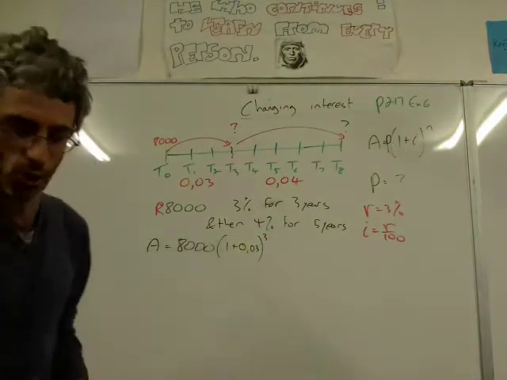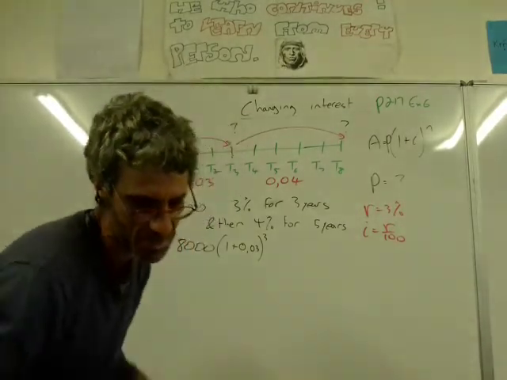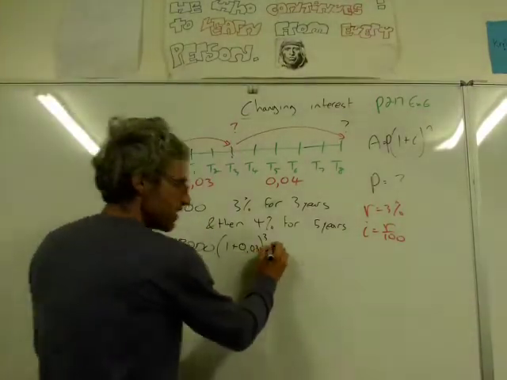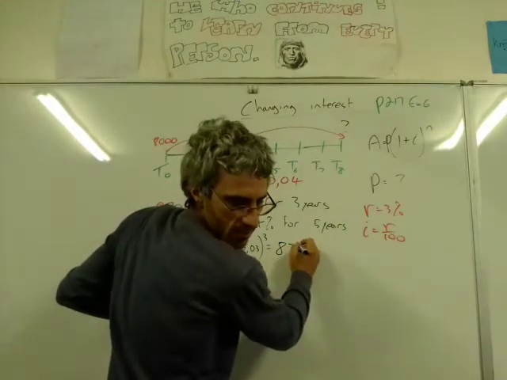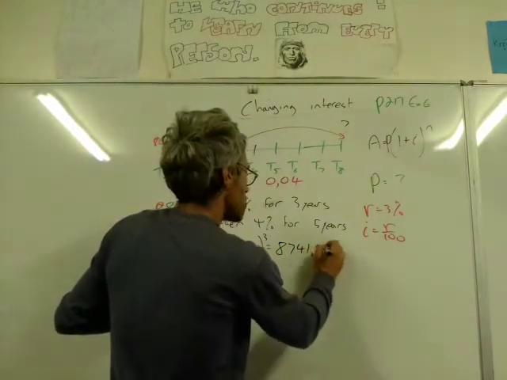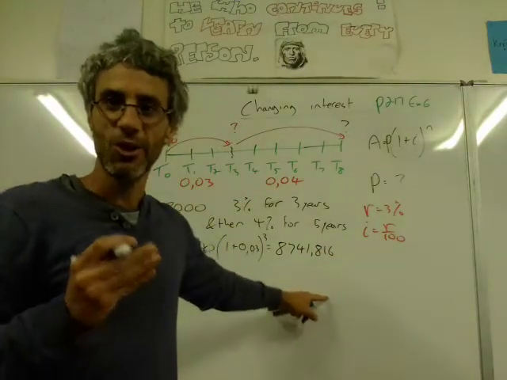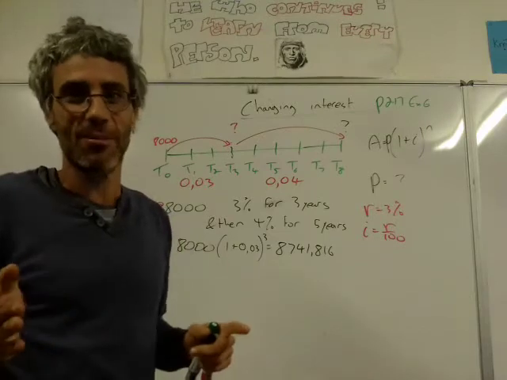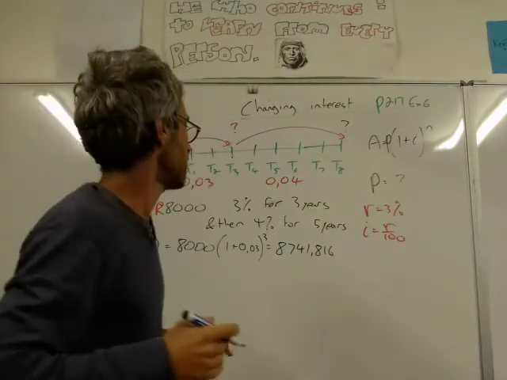Okay? So let's find out how much that is. Oh, actually, I've got it written here, so I don't need the calculator, a bit of a cheat. And that's equal to 8,741.816. So the book wrote in 3 decimal places, because remember, I'm kind of rounding up now, so I might as well just give a few more decimal places so I won't make an error.